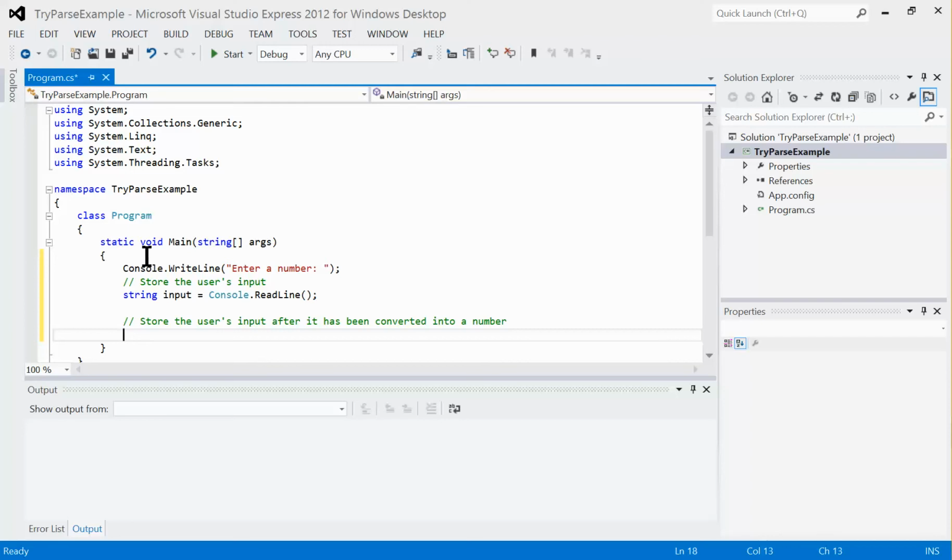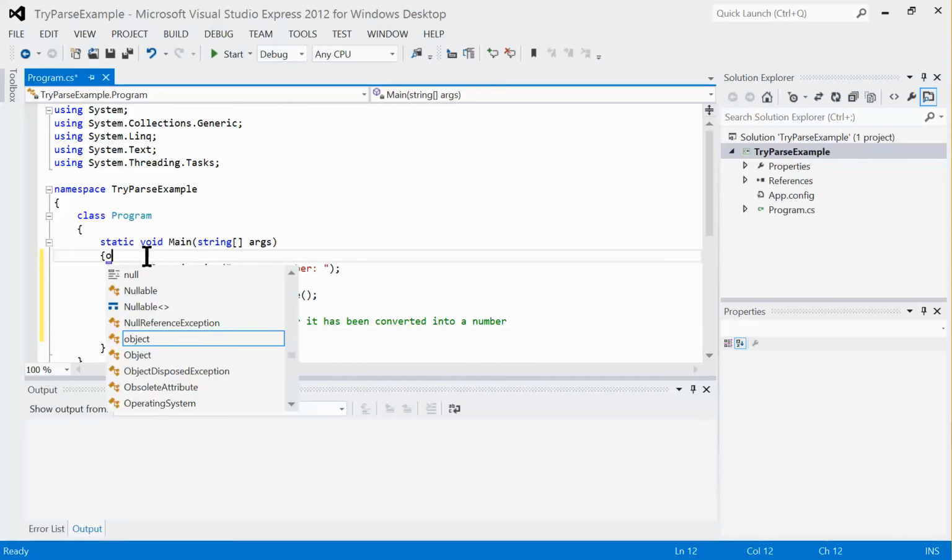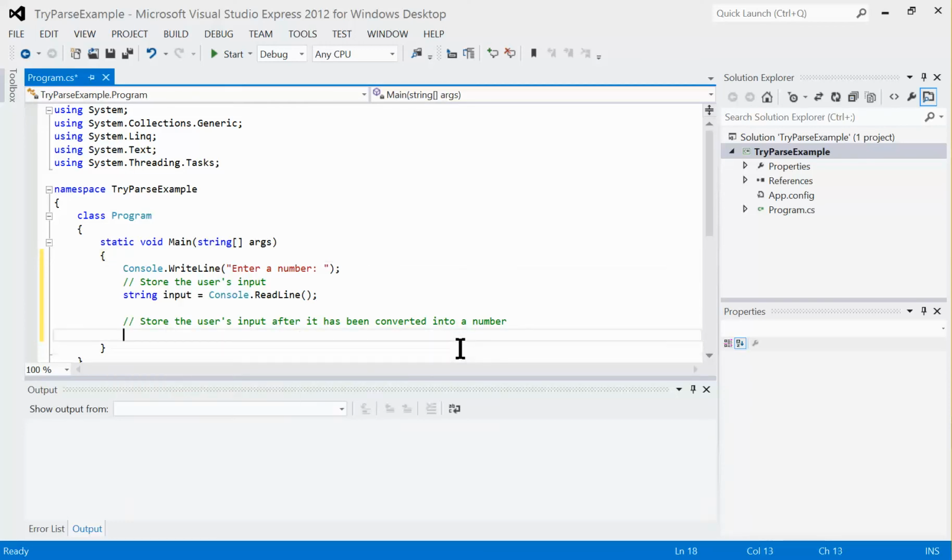So we have to declare a new variable that will store what they have. And so here it is, double number.